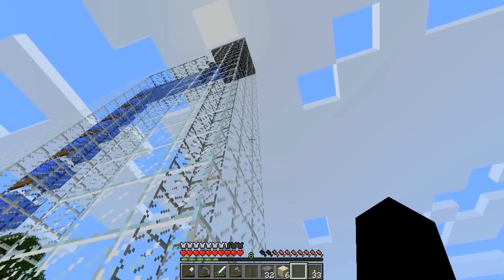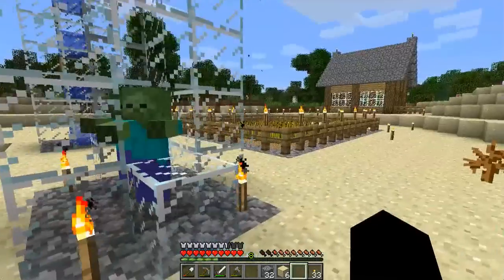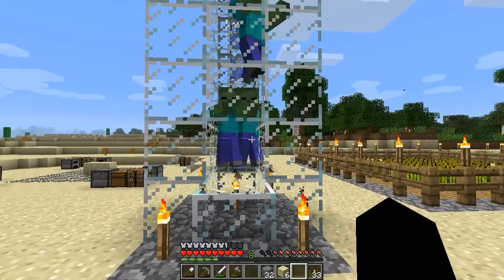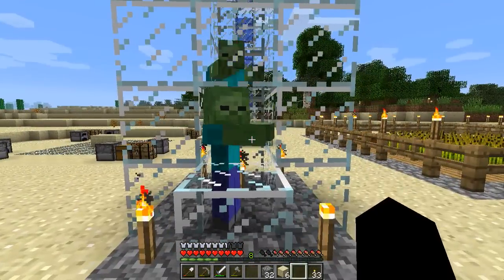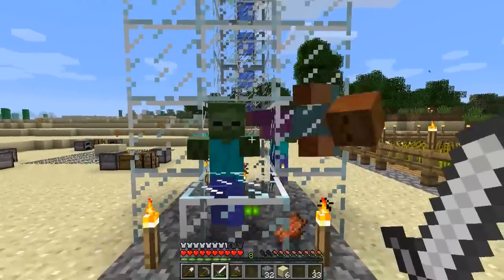Oh, that one caught fire. That means we need to put a roof over the whole thing. Come on, guys. Boink. Alright, and as you can see, they glitch a little bit, but they're not coming out, so that's good news. So if I... Yep, it's a one-hit kill with an iron sword.